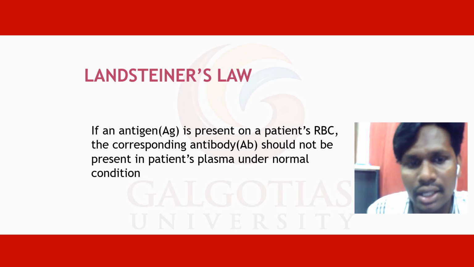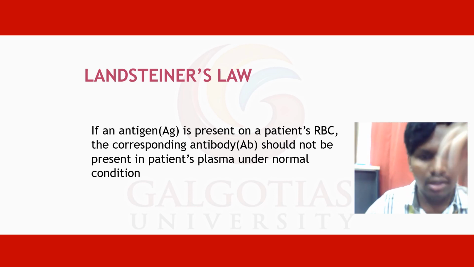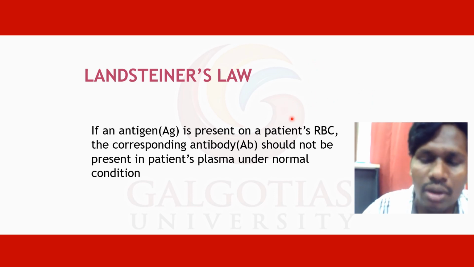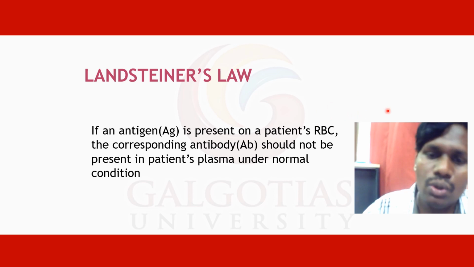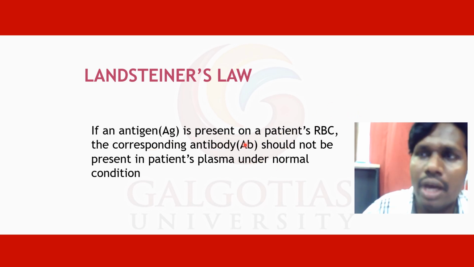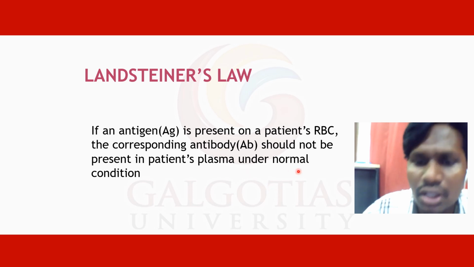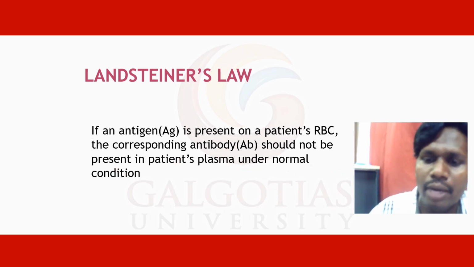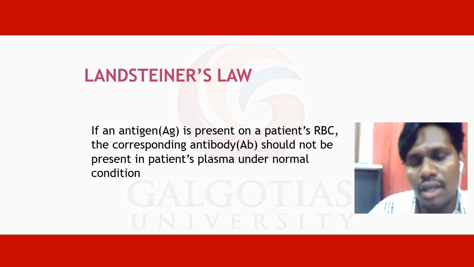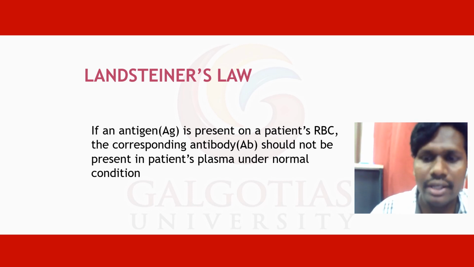Under normal conditions, take for example an antigen present on the patient's RBC surface. The corresponding antibody means the same antibody. I mean the A antibody should not be present in the patient's plasma, because if the same antibody is present in the plasma, the blood will clot and the patient can die, right?